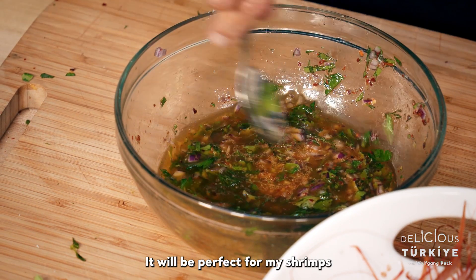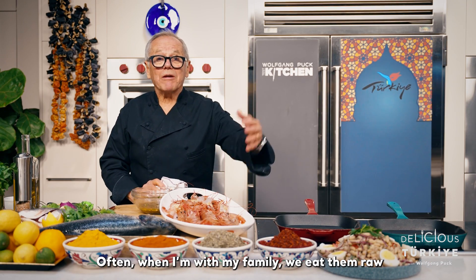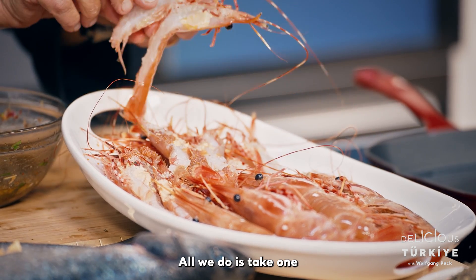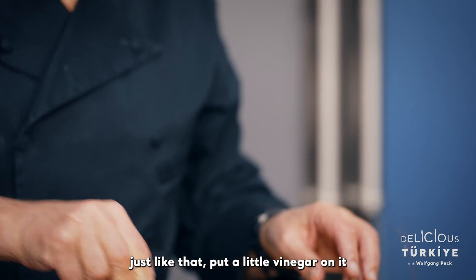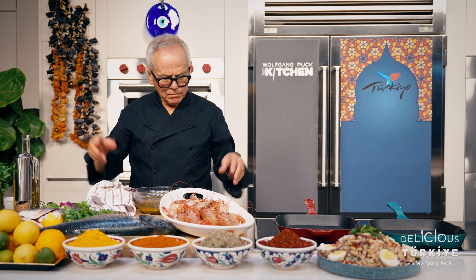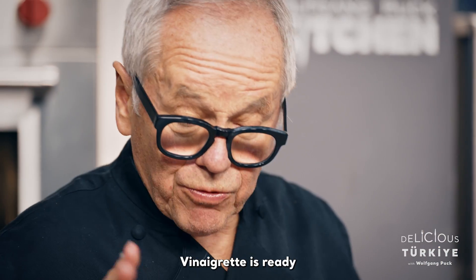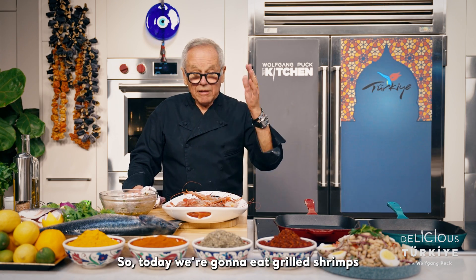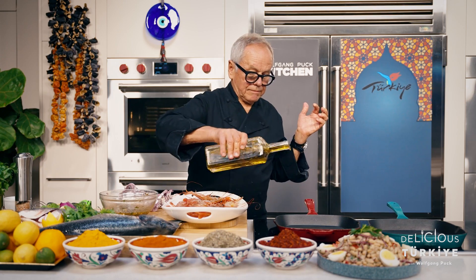The Turkish shrimps are so fresh and so delicious. Often when I'm with my family we eat them raw — all we do is take one out of the shell and add a little vinaigrette. That alone is worth going to Turkey for. The vinaigrette is ready and we have our shrimps right here, so today we're going to eat grilled shrimps with the lemon herb vinaigrette.